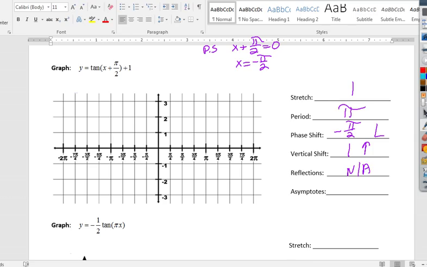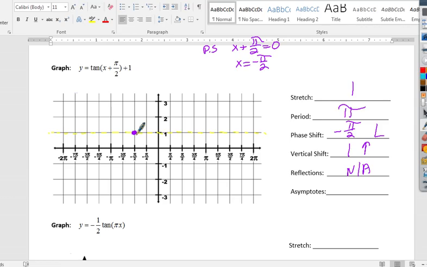When graphing these, I like to move the middle line first, that vertical shift. So I'm going to move that to plus 1. For tangent, when we shift with a phase shift, you will move the center. So the center would normally be on the origin. It's getting moved up to plus 1, but we're also shifting it over to negative pi over 2, creating our new center point here. So for tangent, we move that center point first, then we spread the period out evenly to the left and right.